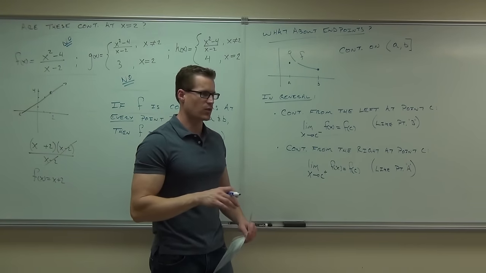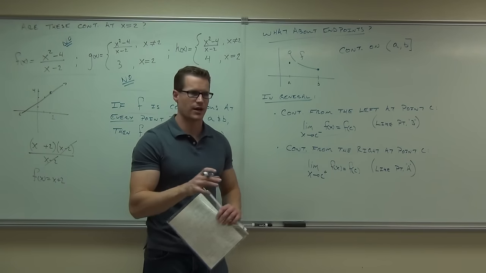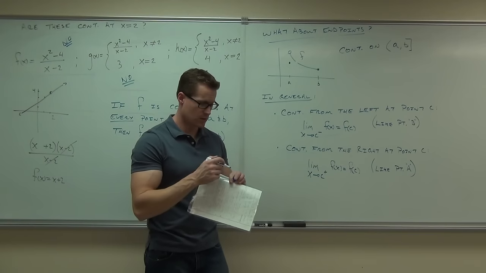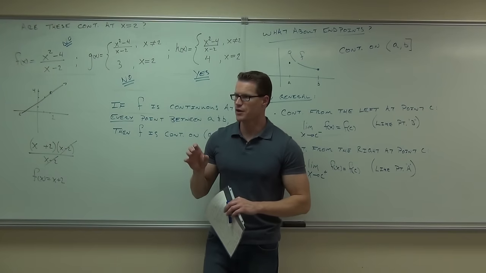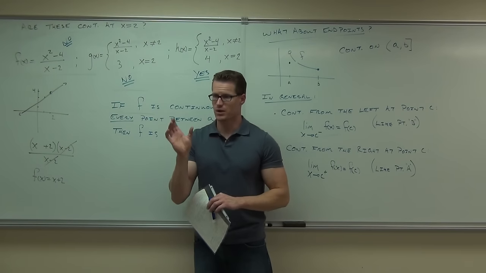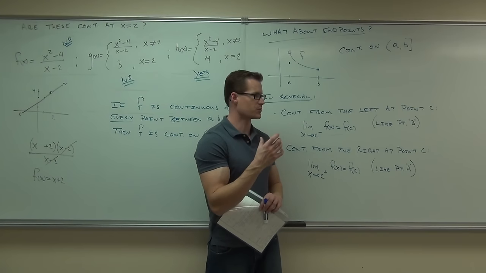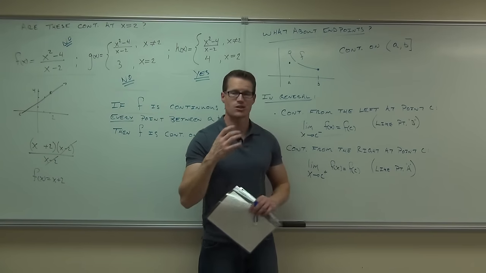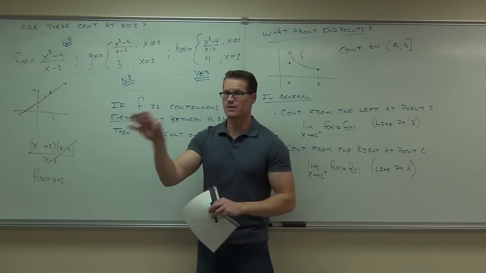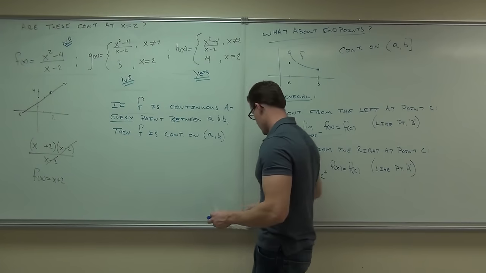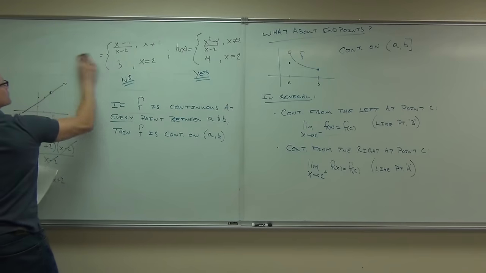Would you like to see an example on how to prove this with a closed interval? Okay, I'll show you how to do this. It's not hard, it's just a three-part proof. We're going to prove continuity for an open interval, which is relatively easy. We're going to prove continuity for the left and the right endpoints, which are both relatively easy, so we have basically three limits to do. We've got to prove continuity in the middle, then prove continuity at the endpoints. So I'll write the question on the board and then we'll go for that.